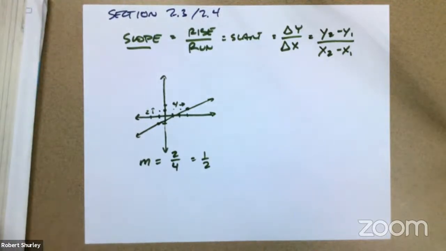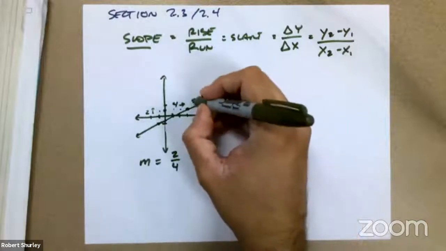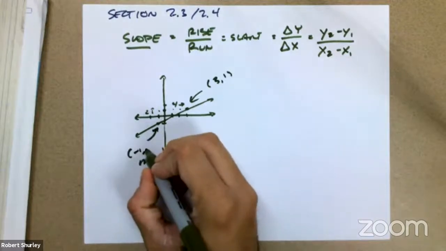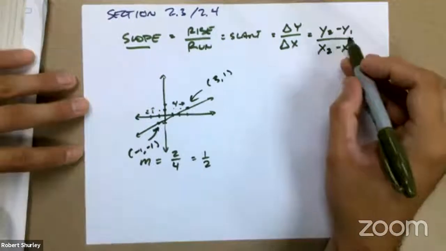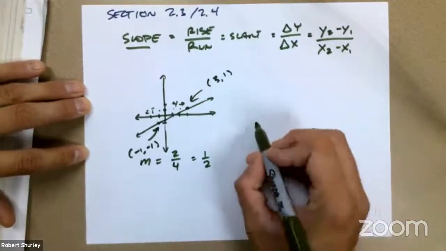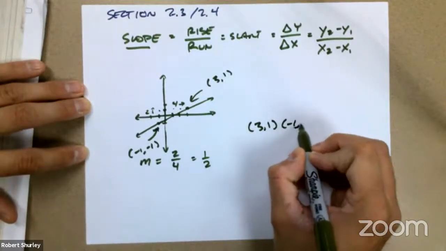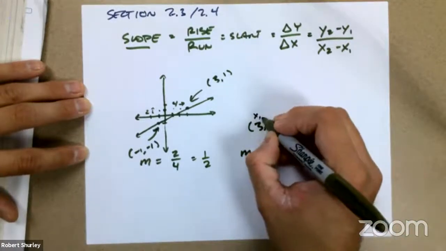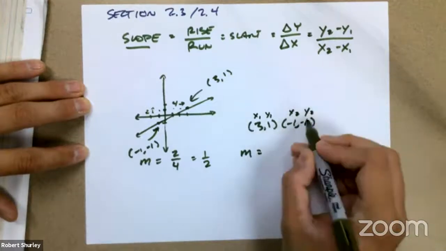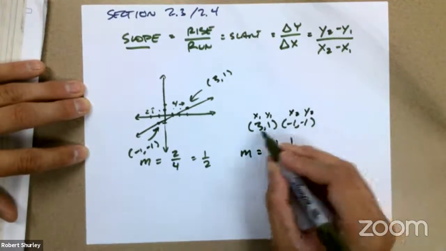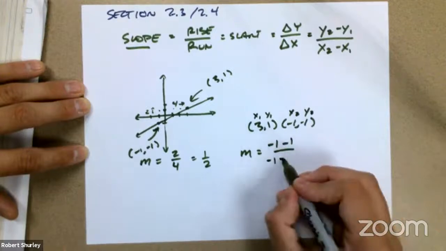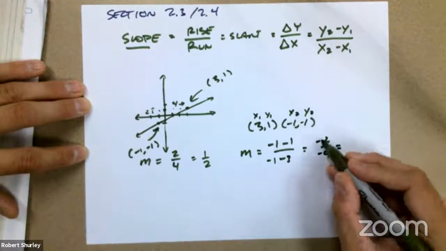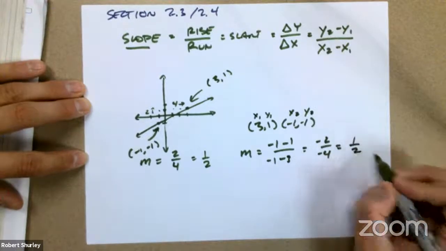Perfect. Okay, so the equation comes from the two coordinates. So 3, 1, and then -1, -1. So the way I would work this is actually it's the change in the y over the change in the x. So I've got the two coordinates, 3, 1, and -1, -1. So m equals the change in the y. So I'm going to label this one x1, y1, and this x2, y2. So I get -1 minus 1 over -1 minus 3. And you'll notice we wind up with -2 over -4. The negatives cancel, and the 2 fourths simplifies into 1/2.